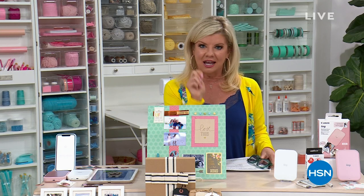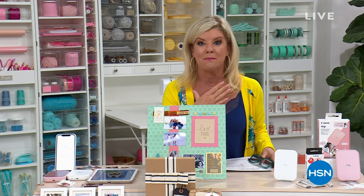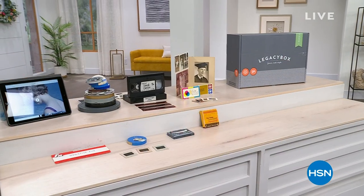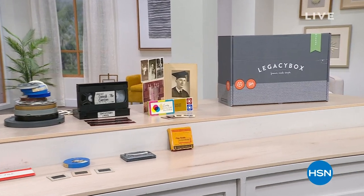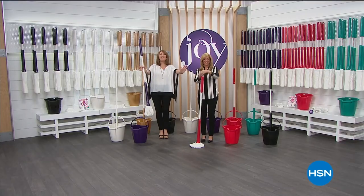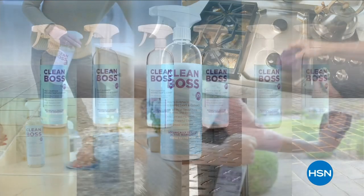Another great idea is our Legacy Box. That was the only gift my mom asked for several years ago for Christmas. Over 25 years, Joy Mangano's game-changing products have been reinventing clean to make life better and brighter. As a cleaning fanatic, I always think about germs. That's why Joy Mangano brings her new line, Clean Boss, to HSN. Watch and shop the whole line on HSN and at hsn.com.